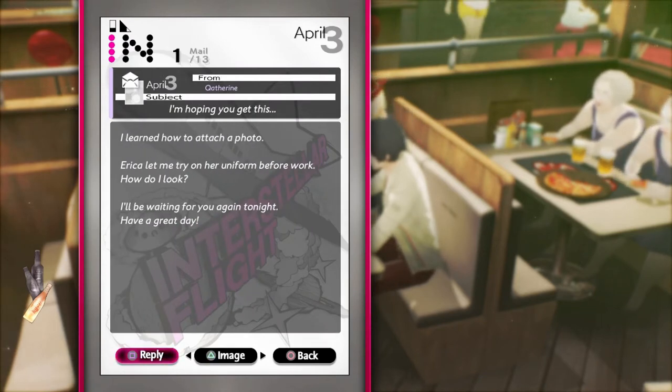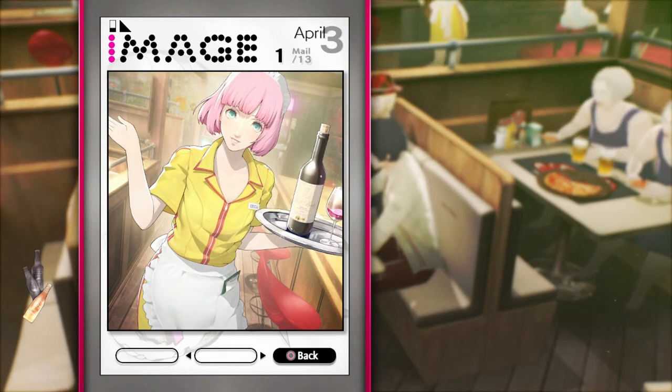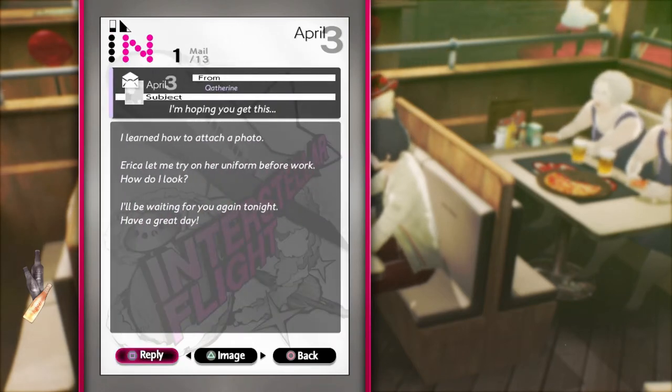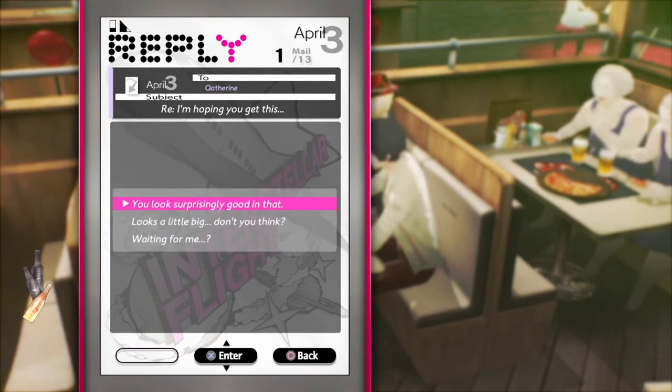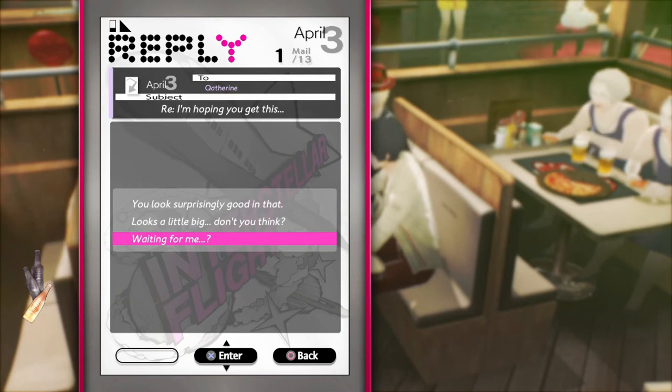Okay, this is Rin. This is the innocent, naive Rin. I learned how to attach a photo. Erica let me try on her uniform before work. How do I look? I'll be waiting for you again tonight. Have a great day. Oh, wait, no. Aww. It's cute. Oh, no. No. Oh, no. Looks kind of big, don't you think? He looks surprisingly good in that. Oh, no. Oh, God. I really don't want to go this route, but I know for optimum redness, I might have to. Oh, Lord. I don't want to say that to poor, cute, innocent Rin. But the game's making me.